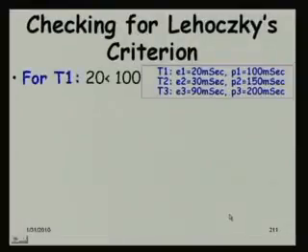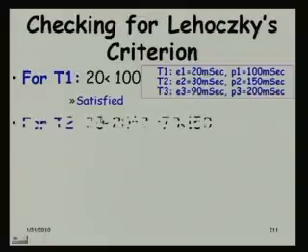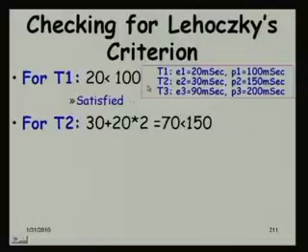We can also use the formula that we had given. For the first task, no higher priority tasks exist. So, 20 is less than 100, satisfied, the Liu-Lehoczky criterion is satisfied for T1. For T2, there is only one higher priority task, that is T1, which each time takes 20 milliseconds, and in 150 milliseconds it will arise ceiling of 150 by 100, which is 2 times. So, 2 into 20 plus 30 is 70, which is less than 150, satisfied for T2 also.